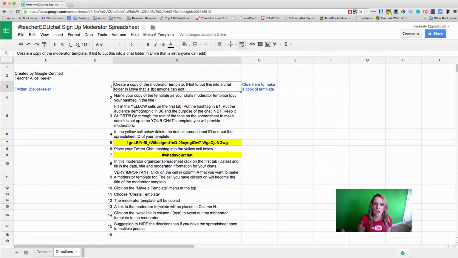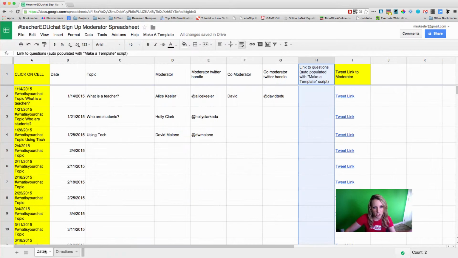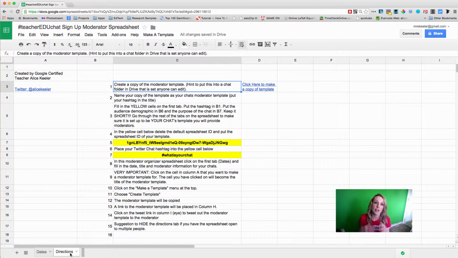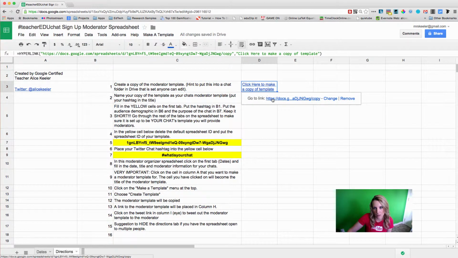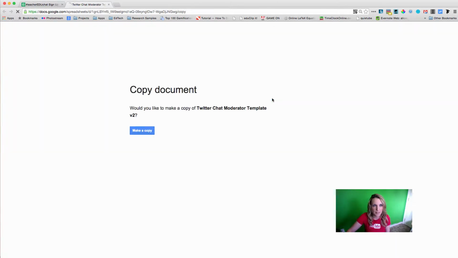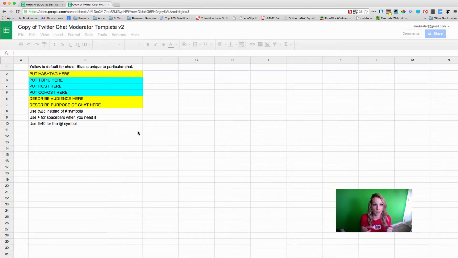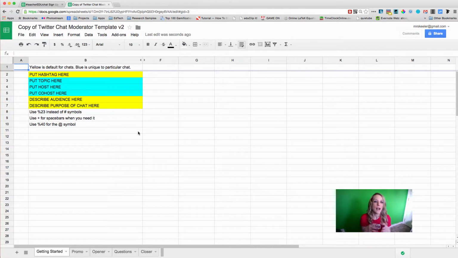So I'm going to need to make a copy of the spreadsheet that each moderator gets. So this particular spreadsheet just helps me organize the topics and the dates and who's the moderator. But each moderator needs their own guide each week. So I'm going to make a copy of this. So I click here, right next to number 1. This is something, again, I'm only going to do one time, so I'm going to make a copy of this. And so as the Twitter chat host or organizer, I need to have a template for each moderator. So that's what I'm doing here is I'm setting up that template.